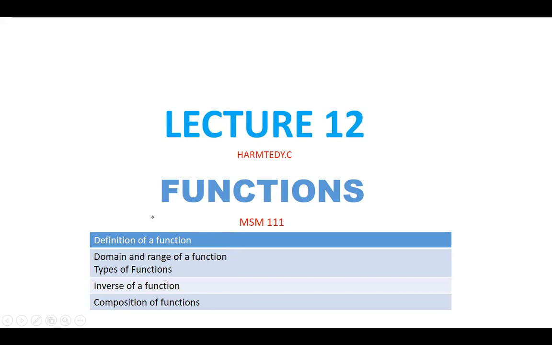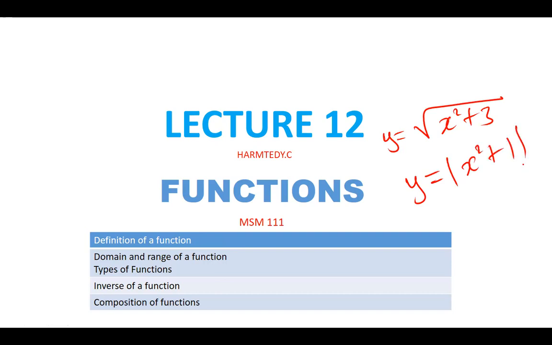The only thing that would remain is just looking at the surds, in short, in form of functions, the square roots like this. You have a surd like x squared plus 3, a function which is in this format. And then apart from that, we'll also look at the absolute value functions. And if at all it's part of your syllabus, we'll also discuss how to sketch these types of functions. All right, so let's quickly begin the discussion.